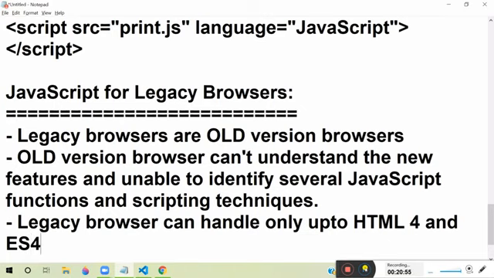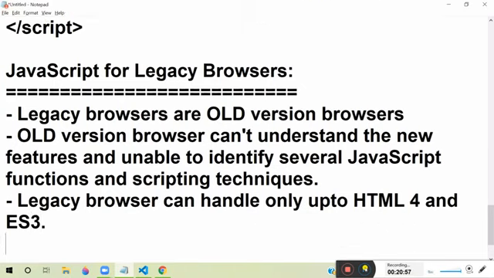That means up to ES3. ES5, ES6, HTML5, ES7, ES8, HTML5 related features, they can't handle. That is a legacy browser. In many interviews, they ask this question even of experienced people.